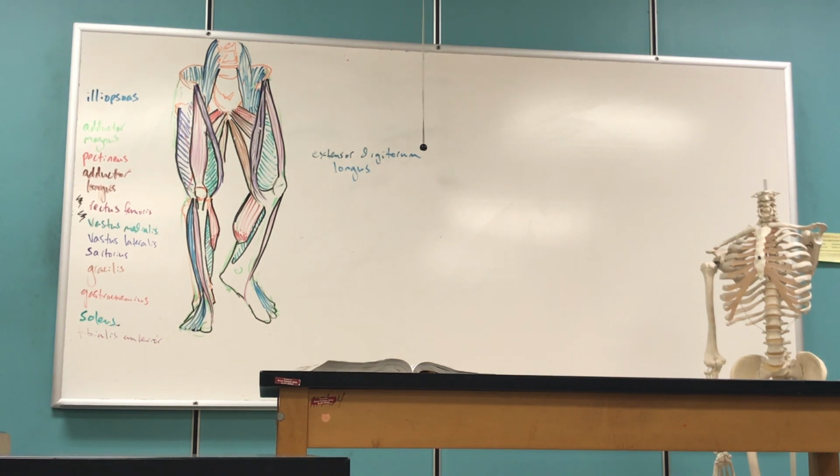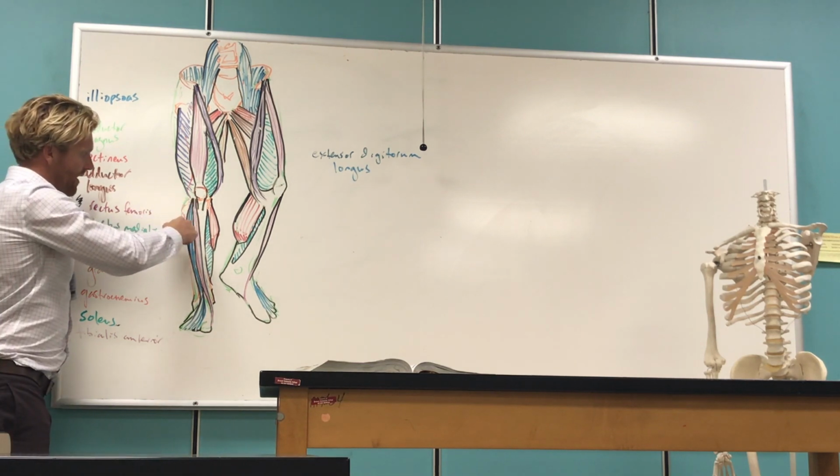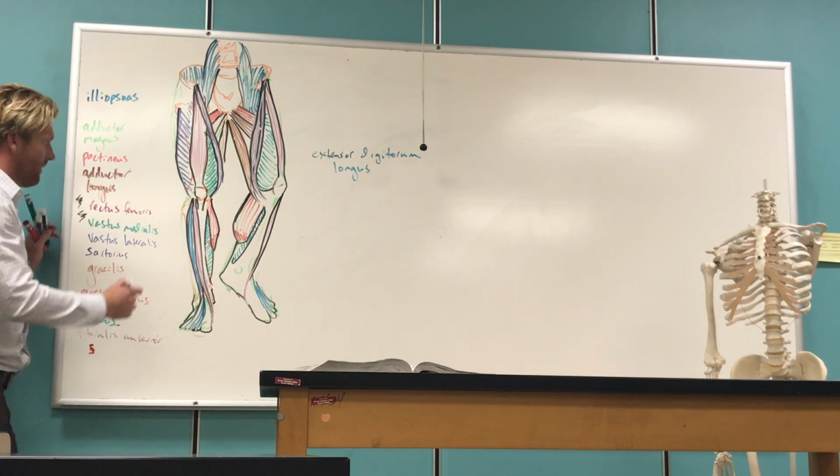Next up, we just have two muscles that hang on top of the fibula. You've got the Fibularis longus. He's the one you most see, and he's going to be located right out here. And then you've got the Fibularis brevis. So the Fibularis longus, Fibularis brevis. Oh, what can I draw him in? I'm running out of colors. How about this brown right here? Oh, that'll work, that's perfect.